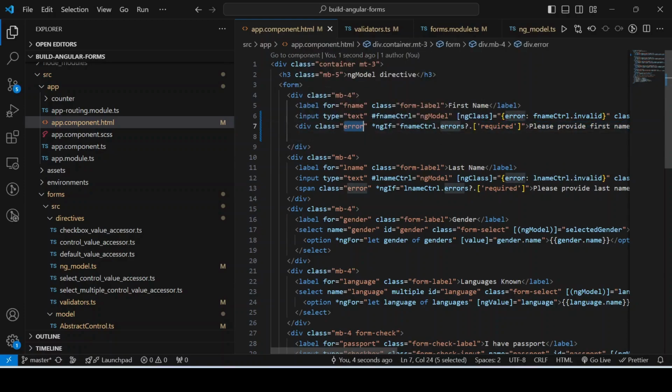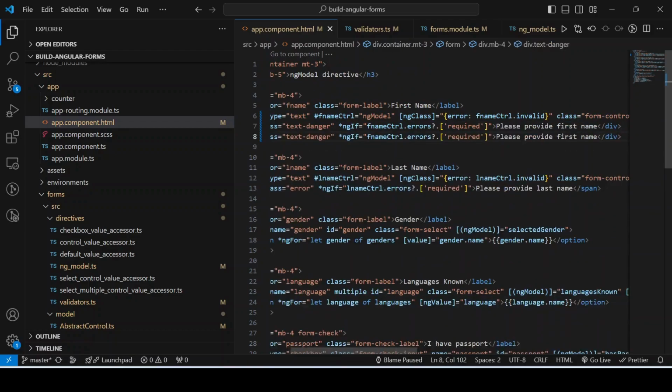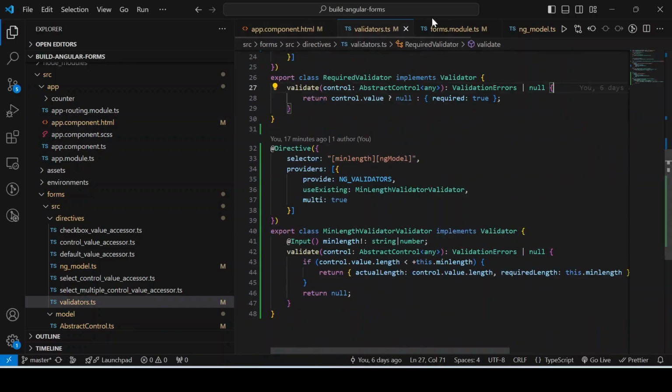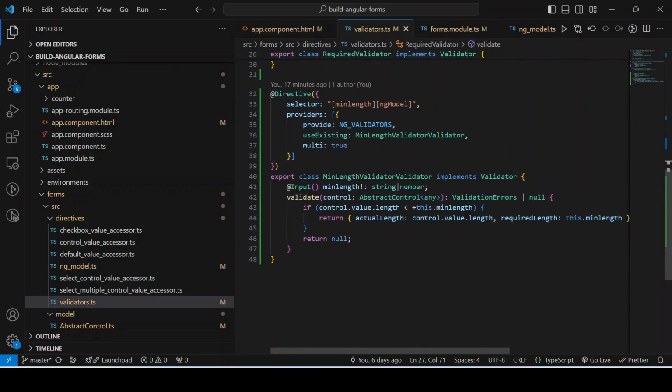Okay, and then I'll change the error text. So this is a class which Bootstrap provides, and let's copy it and paste it. And this one, yeah, so in the errors object we will have all the errors based on which validation is passed, which validation is failed. So if we have the minlength validation which is failed, we can receive it in the errors object as the minlength key, right?